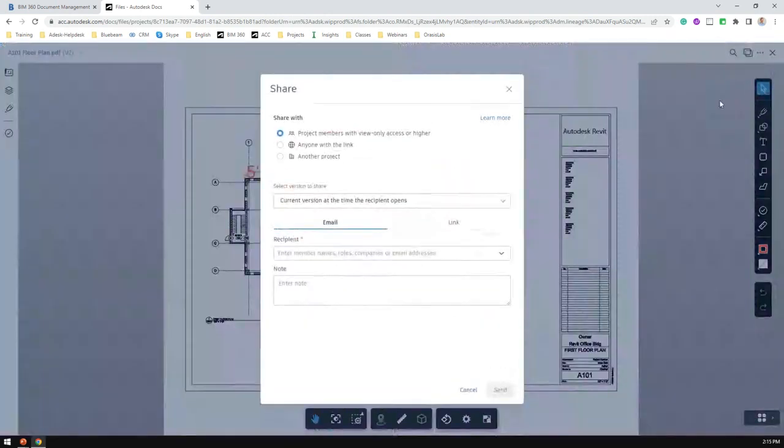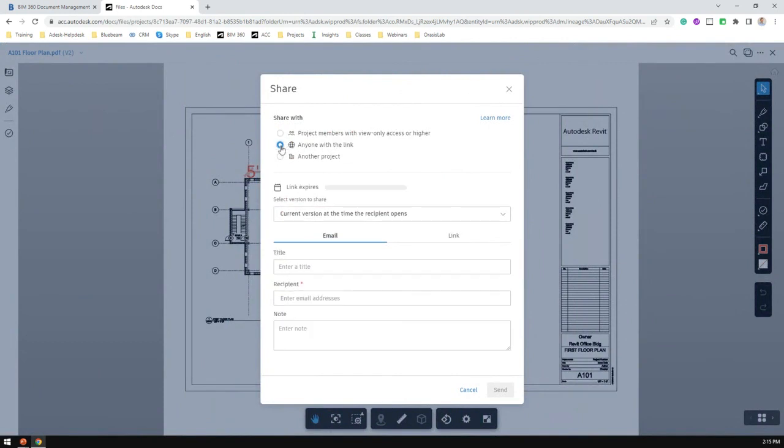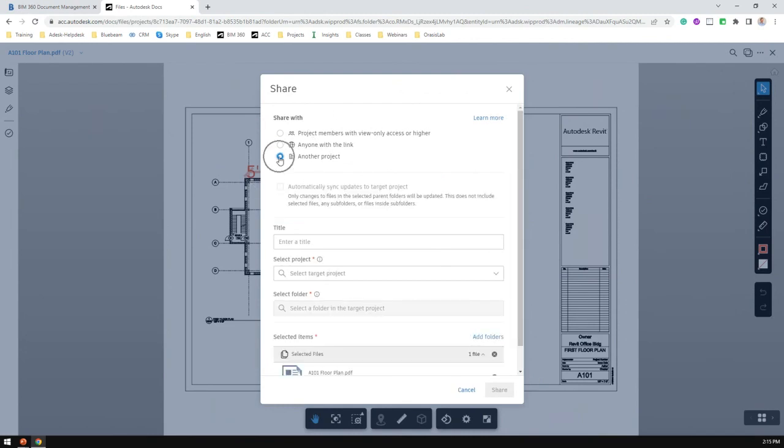It's going to show me a dialog box. And from that dialog box, I'm going to be able to share with my project members, right? Change specific permissions. I'm going to be able to share it with anyone that has access to that link, or share it with another project. So this is kind of like the intended way on Docs.